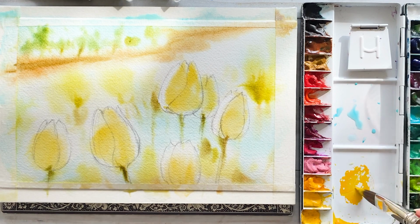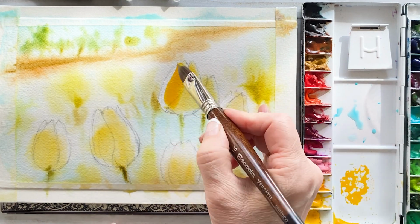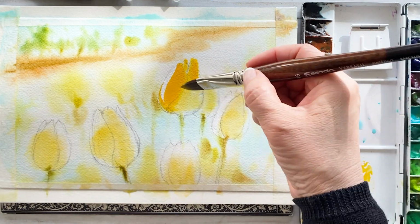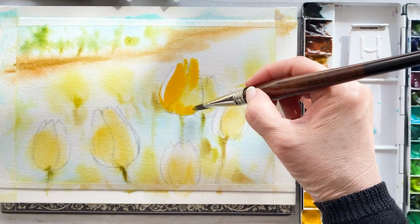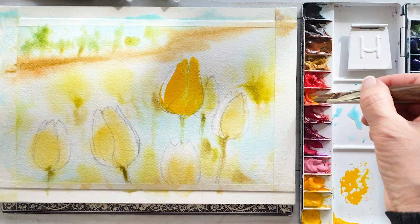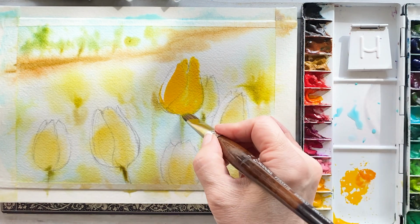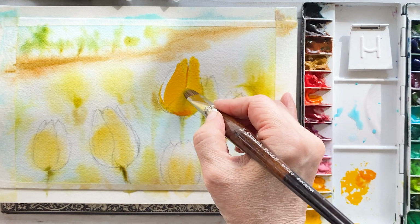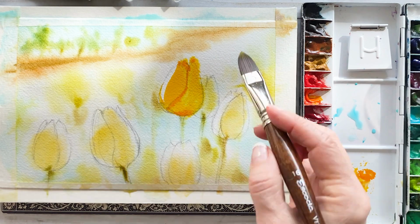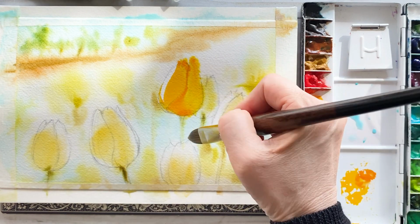Come back to flowers. Get a strong, thick yellow for the second layer of flowers. Mix yellow and orange. Draw on the petals and between petals.